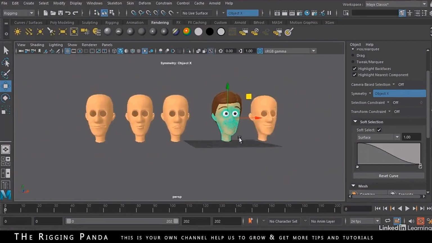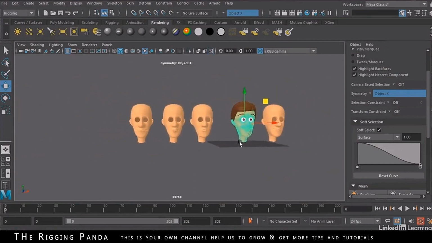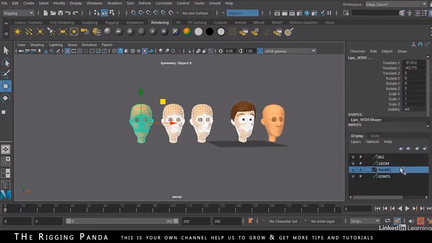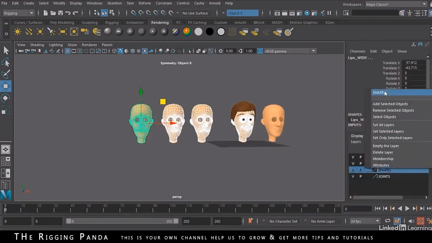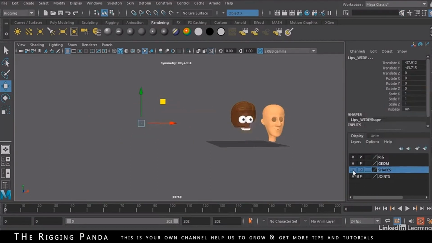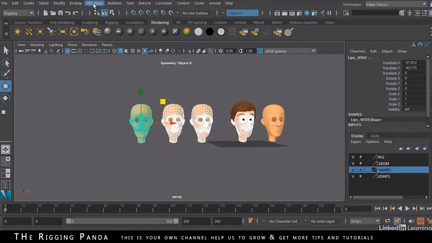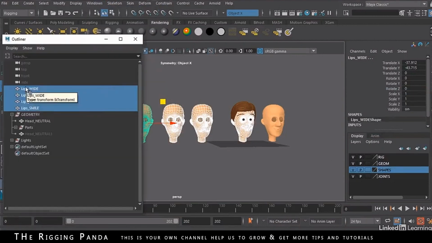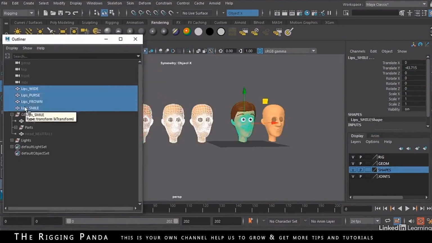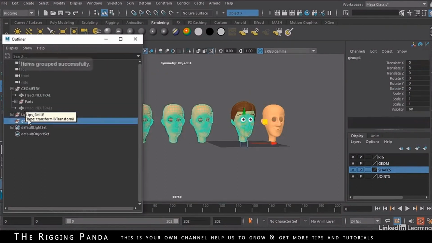And then for all of these, I'm just going to go ahead and make sure that I select them all. Let's go ahead and make sure they're in the shape layer. So I'm going to go over to my layers. I'm going to make sure we add selected objects. There we go. And then in the outliner, we're going to start building a library of these. So I'm going to go ahead and select all of my shapes, hit Control G to group them.